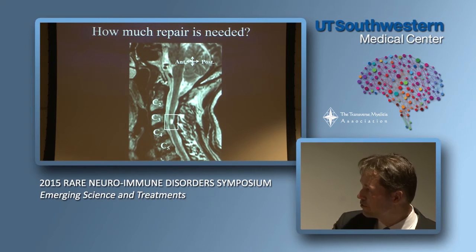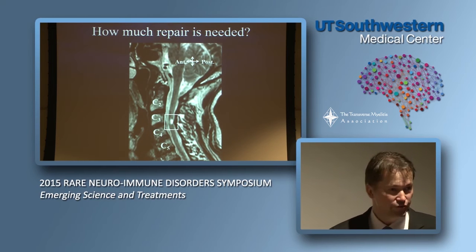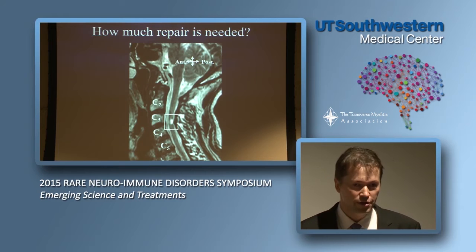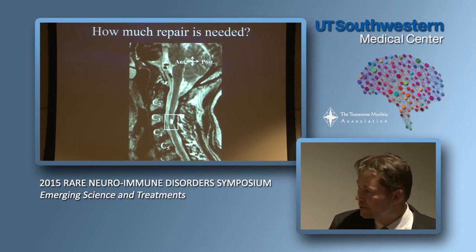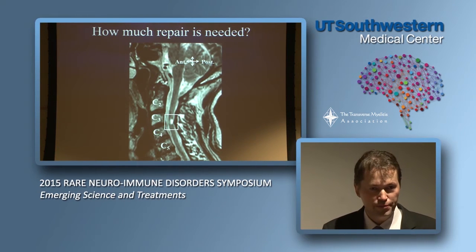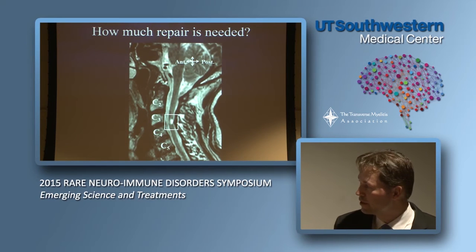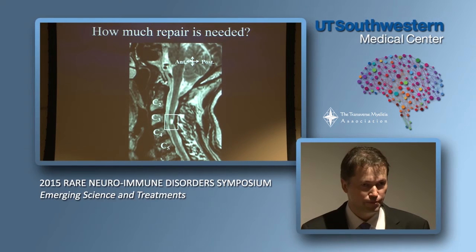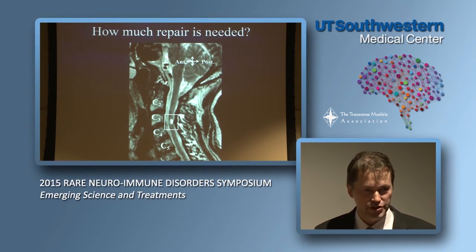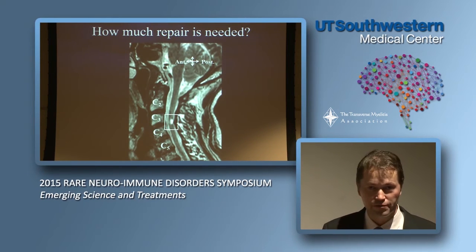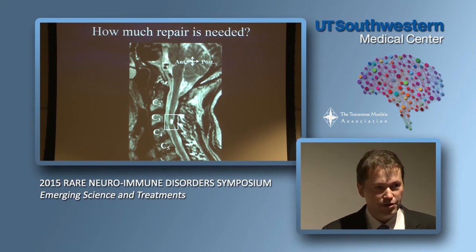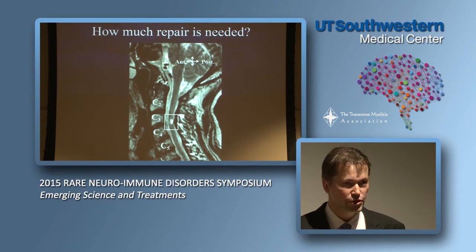So you can have a really large lesion like this sitting there and be very functional. Maybe you come to my clinic and you may have some numbness in your hands or some balance difficulty and some bowel and bladder difficulty, but overall you might be okay. And then we have people that come to my clinic with much, much smaller lesions on the MRI who are completely paralyzed. So the MRI doesn't help us in terms of predicting the function, but it also tells us that we do not need to repair the whole spinal cord. Everybody always thinks, we have a lesion and we have to fix this whole system. We don't need to.